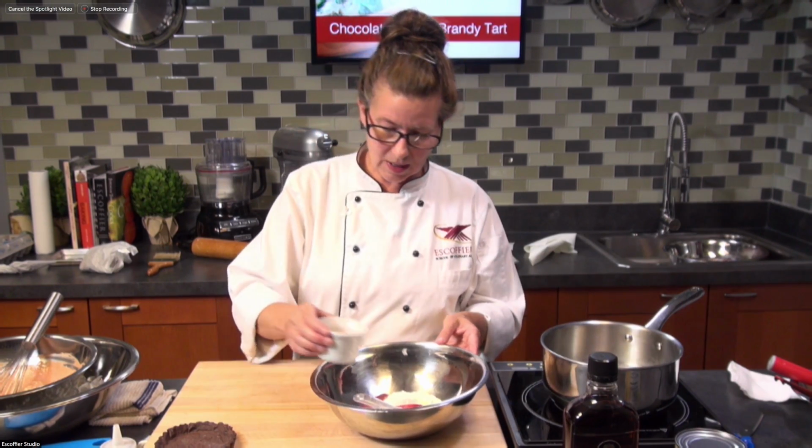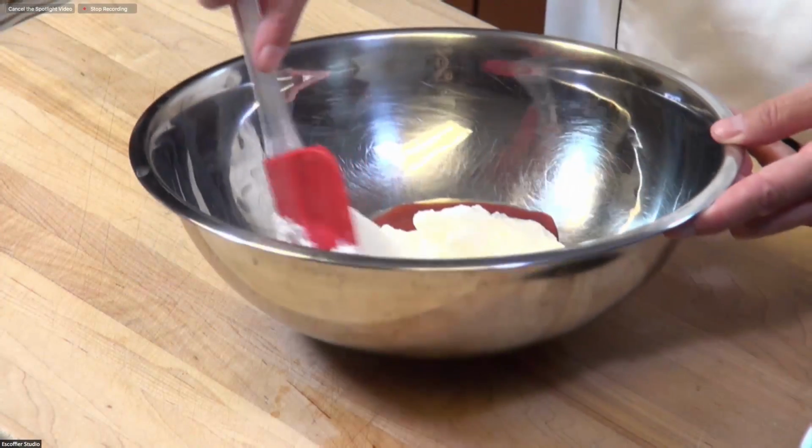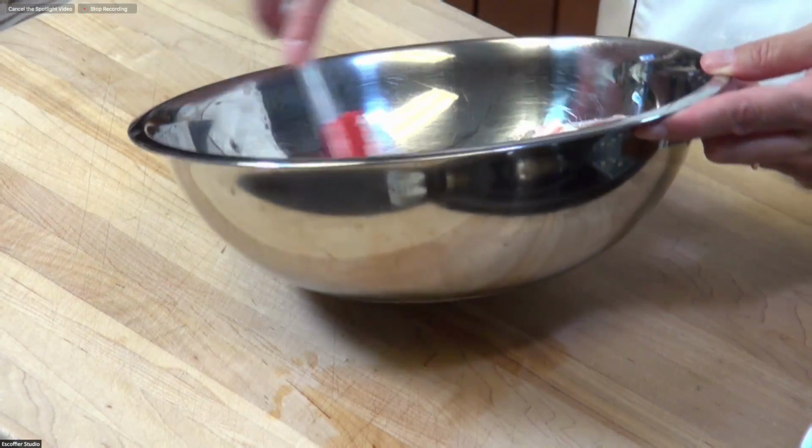So let's go ahead and add a little bit of this brandy. We're going to give this whipped cream some nice flavor, and then we are going to go ahead and set up our tart. Okay, we have another question.